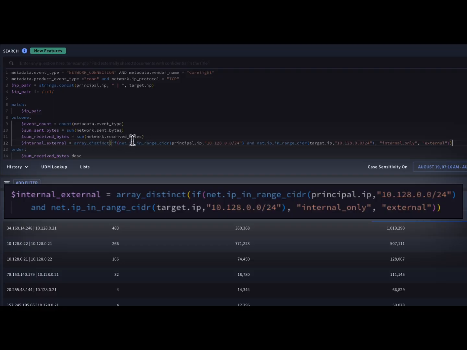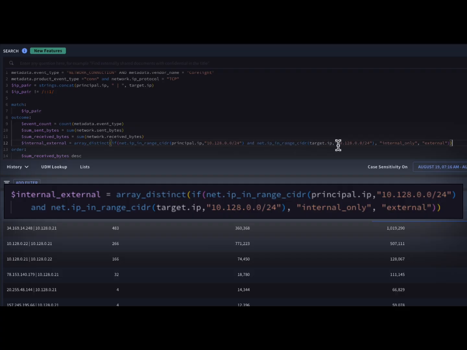We could use the net.ipInRange_CIDR function to look at the IP address and return a Boolean value if the field matches the CIDR block provided. Because we have aggregated our result set, we need an aggregation function in front of our conditional statement, that is, the if-then-else statement.